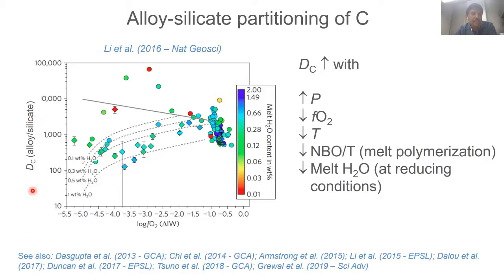These numbers basically mean if this number is greater than 1, carbon is a siderophile element, meaning carbon is going to the core preferentially. If these numbers are less than 1, then you know that element is a lithophile element, meaning it's not preferentially going into the core, it's preferentially going into the silicate. What you can see plotted as a function of, again, oxygen fugacity, are the partition coefficients of carbon. There are a lot of different aspects affecting the carbon partition coefficient. They are listed here. But roughly speaking, partitioning of carbon between alloy and silicate, the numbers are in the order of several hundreds to thousands, meaning carbon is an extremely siderophile element during core formation conditions, right?